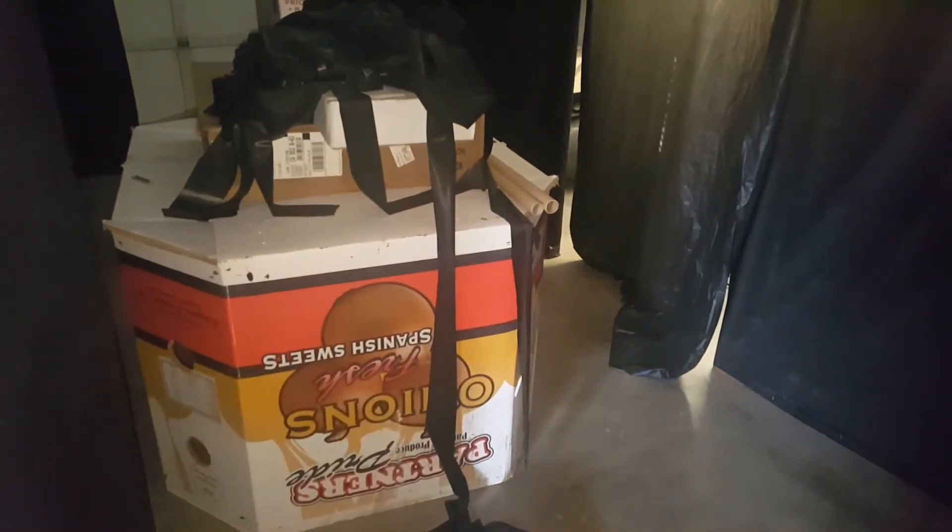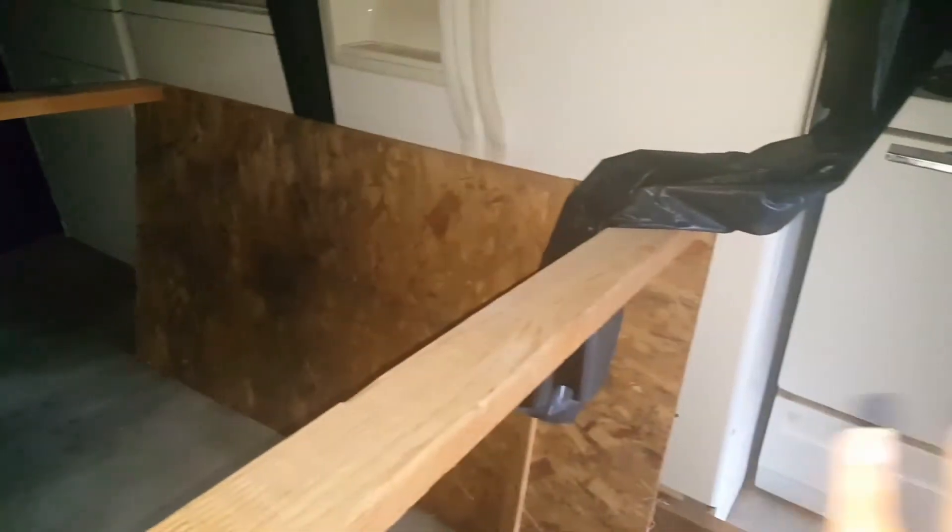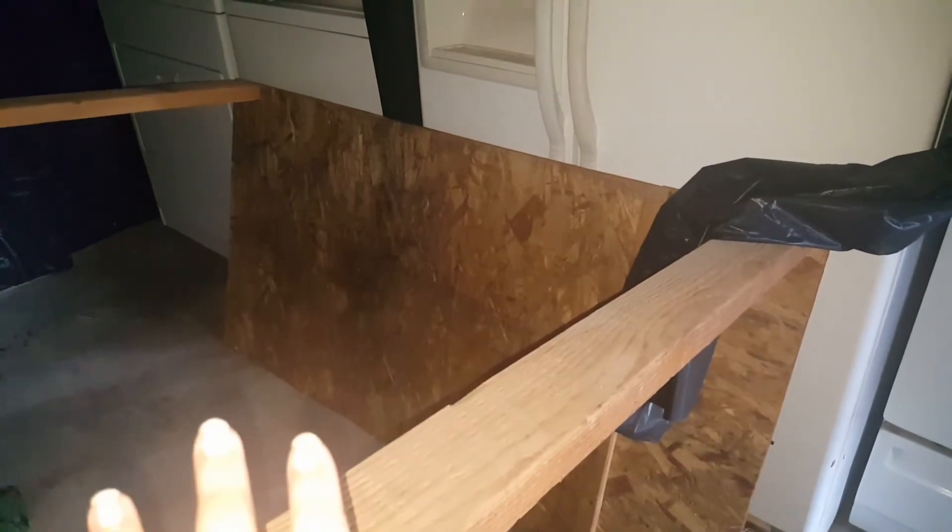I've got my washer and dryer right there — excuse my laundry that needs to be folded. That will all be blacked out. If you guys see this big sweet potato box, that is part of our cemetery scenery and will also be blacked out — we pushed it to the corner. This wooden table here will be covering the backside, and that will be blacked out too. We do not leave any walls the way they are — we completely black everything out in the garage. It just looks so much neater, cleaner, and full of decorations.